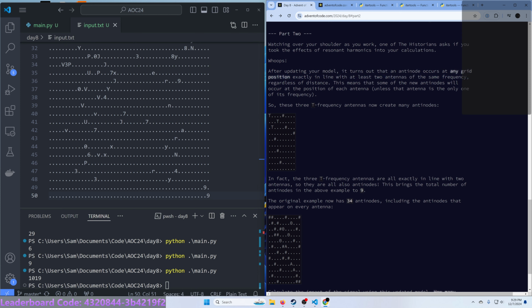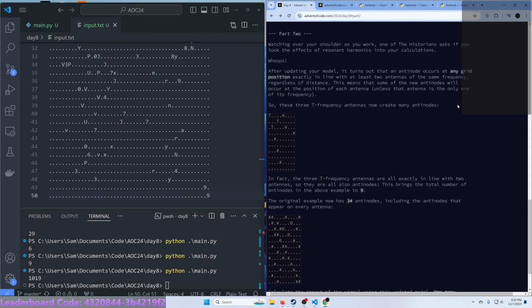Like this section: an antinode occurs at any grid position exactly in line with at least two antennas of the same frequency, regardless of distance. You should just say that. And then this part here, basically what I'm trying to say is the instructions should just say each antenna is an antinode unless that antenna is the only one of its frequency.